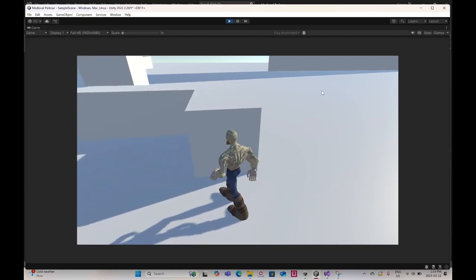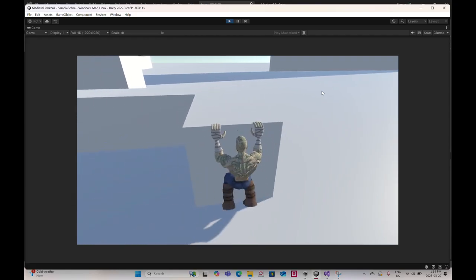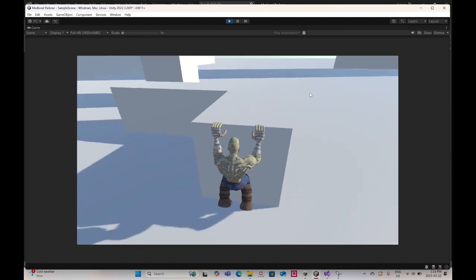He falls off there. I'm not sure what's going on. Goes left.